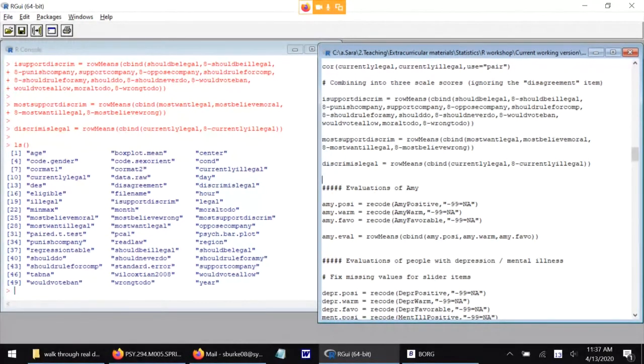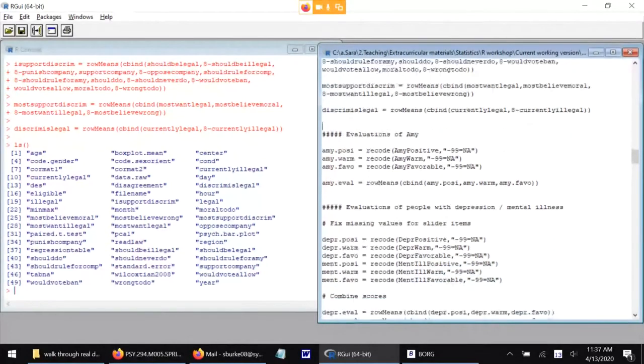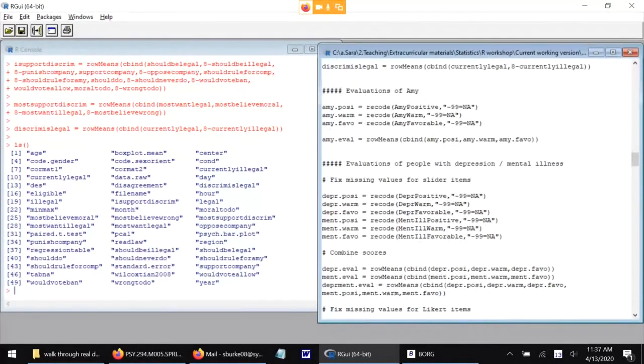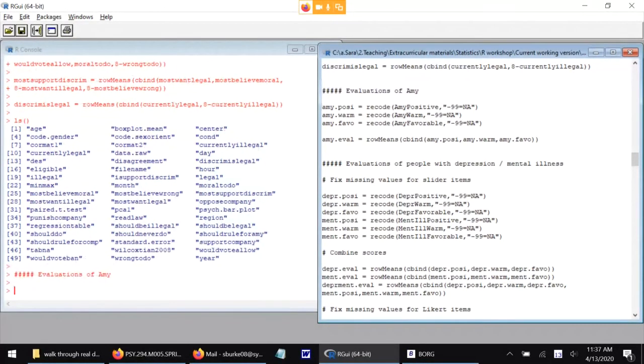Okay, so continuing from where we were before, the next items that I want to do something to are these feeling thermometer evaluations of Amy. And they were items about positive, warm, and favorable feelings toward Amy.